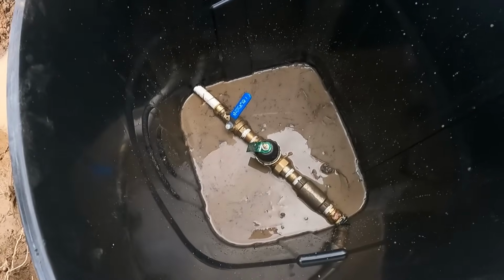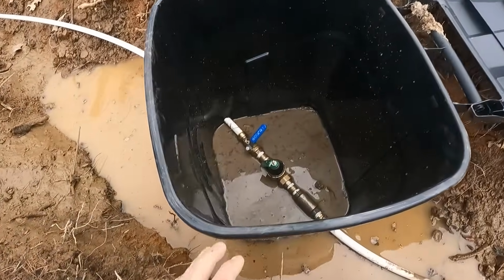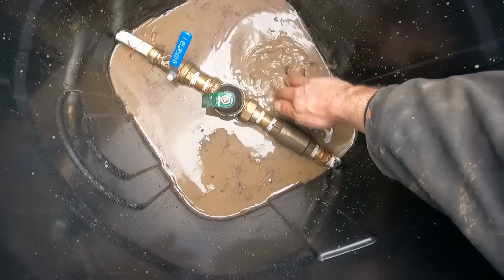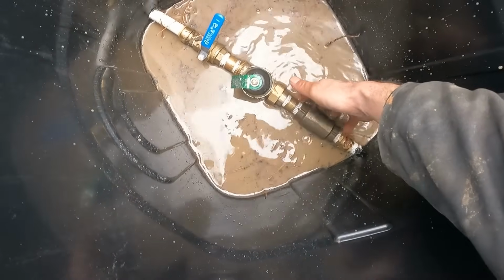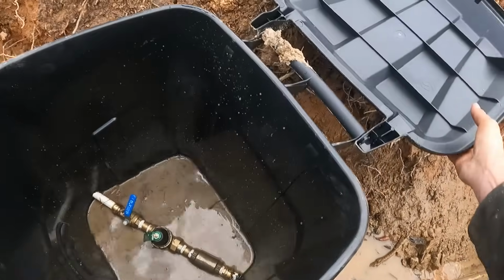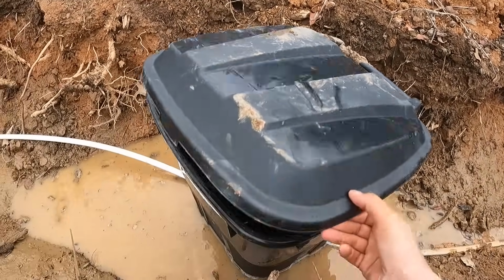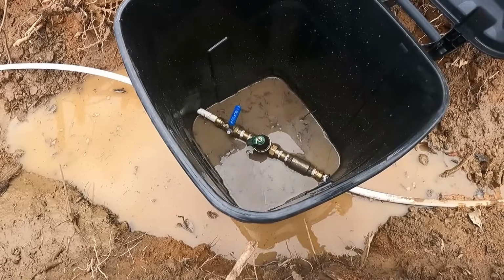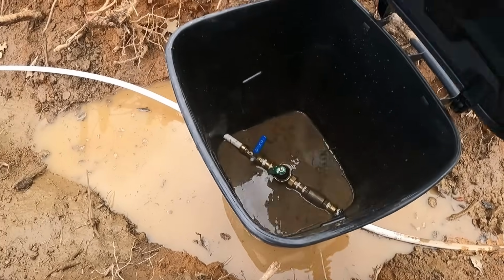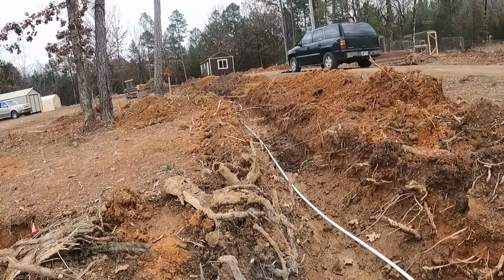All right, guys, well, my holes were counterproductive right now because obviously there's a big water puddle here. You can see a couple rocks sticking up right here, but basically I put the rocks right underneath that pipe. So this thing's really solid. We will surely have a problem with the lid in the future, I'm sure, but okay, we got our valve shut off. So if we do pressure test, we'll be pressure testing from here back that way.